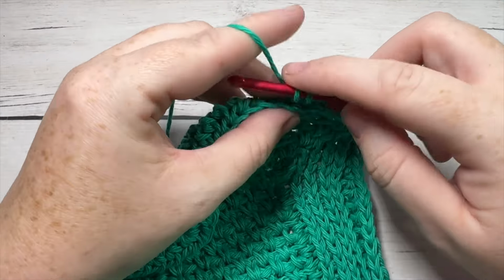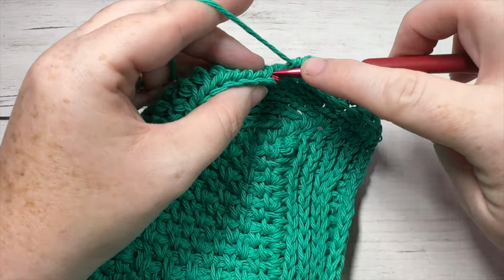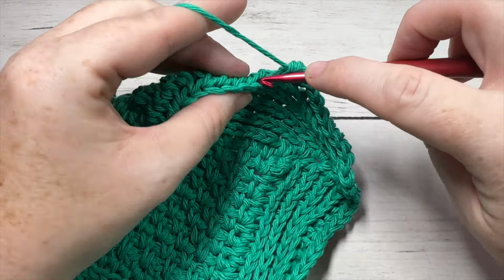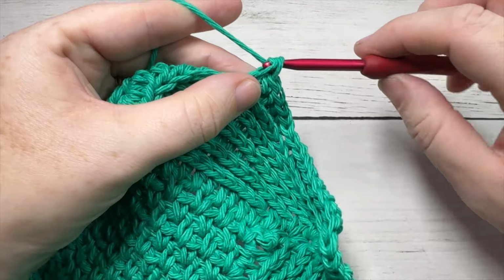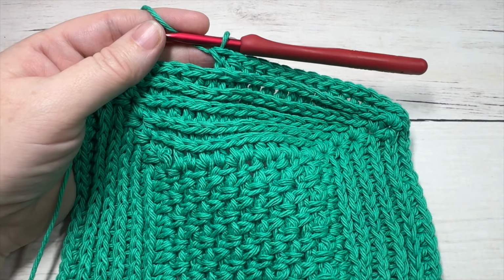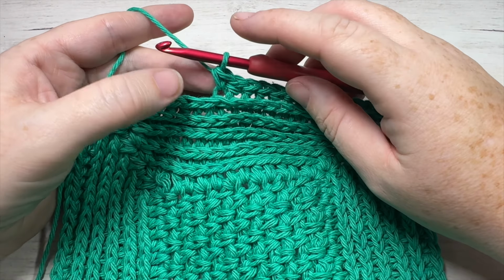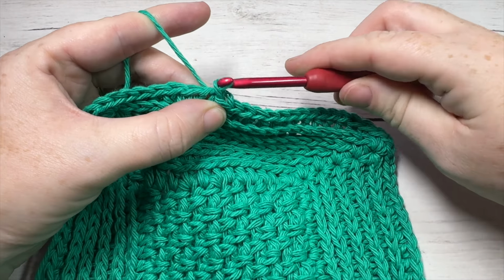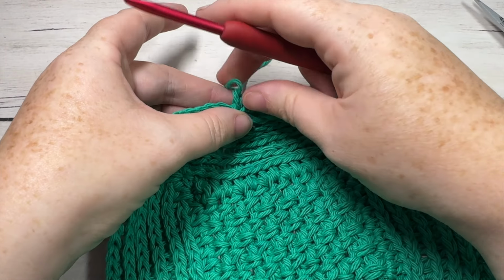When you come all the way around, you can then finally join with a slip stitch into the top of your first stitch, and at this time you'll have a total of 92 single crochet stitches. Once you come all the way around at the end of round 6, you have 92 stitches. You're simply going to be back at your first single crochet and you're going to join with a slip stitch under the top 2 loops of that first stitch. You can then go ahead and fasten off.